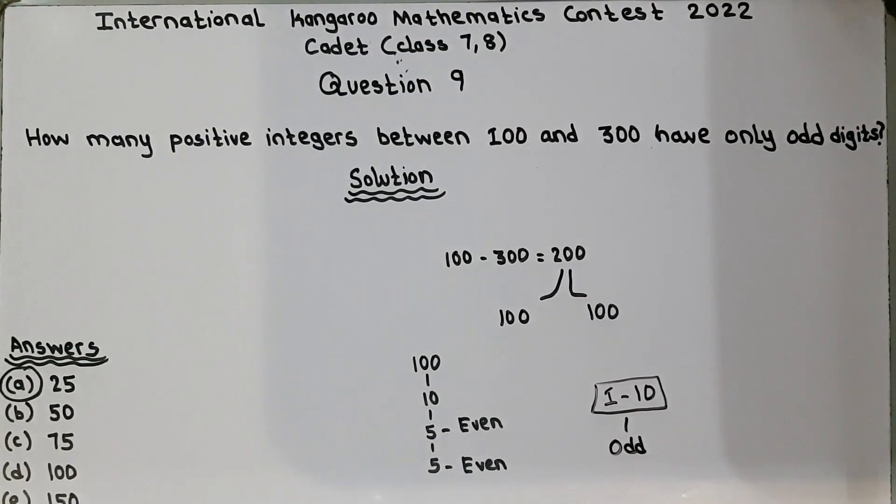Now I will tell you simply the lines starting with 1, 3, 5, 7, and 9 are odd lines, and lines starting with 2, 4, 6, 8, and 10 are even digits. So line numbers starting with 1, 3, 5, 7, 9 are odd digits, and line numbers starting with 2, 4, 6, 8, 10 are the even digits.